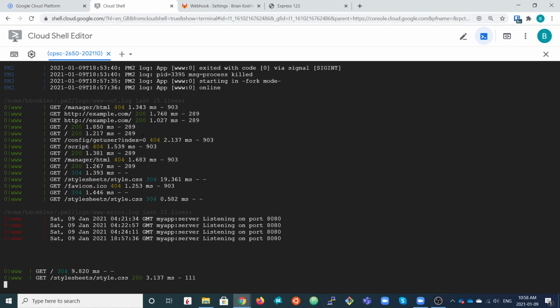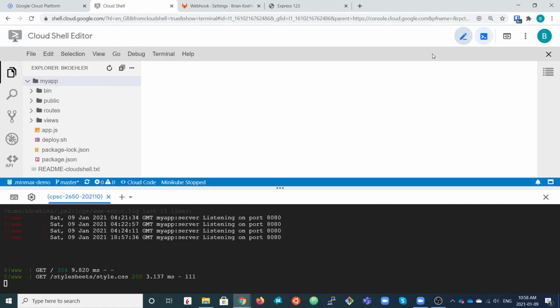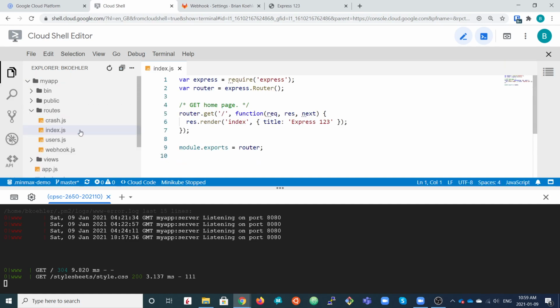So in order to do that, I am going to open up the editor. I am going to make a change. So in routes index. So now we have the title express123. I'm just going to add to that. Hope this works.